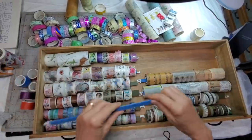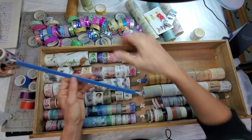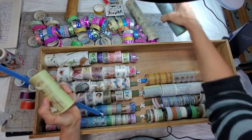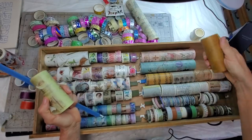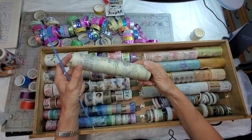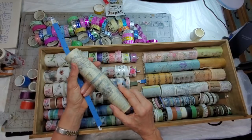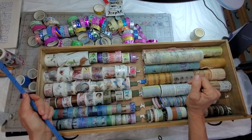Not sure about those. Okay, all those silvers. Eesh. All right, I'm like mentally preparing myself just to let them go to the universe. I'll just take them back down to the Goodwill, let them go. Put these big things in here, but do these serve a purpose? Really, Pam, because if they don't serve a purpose, you need to let them go. You just need to. I like that. Oh, help, help, help. Okay, can't use it all. What can I do? Is there gonna be room? That would work, actually, because the drawer will close. Darn.